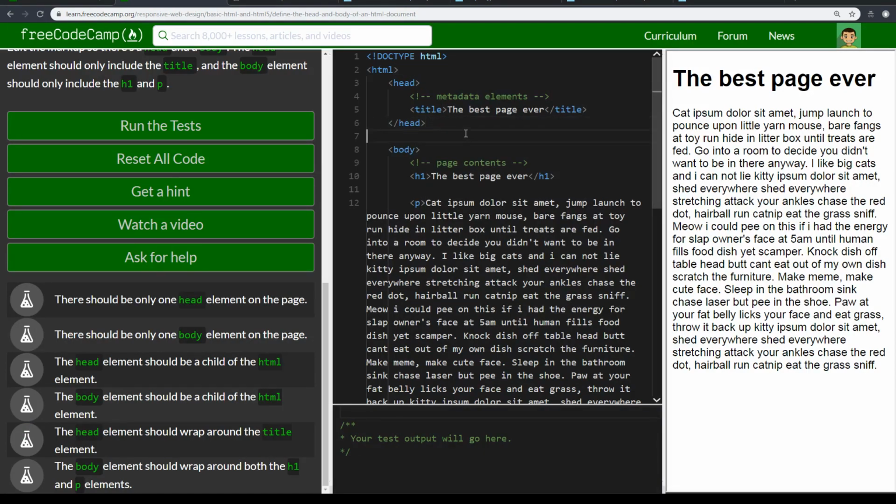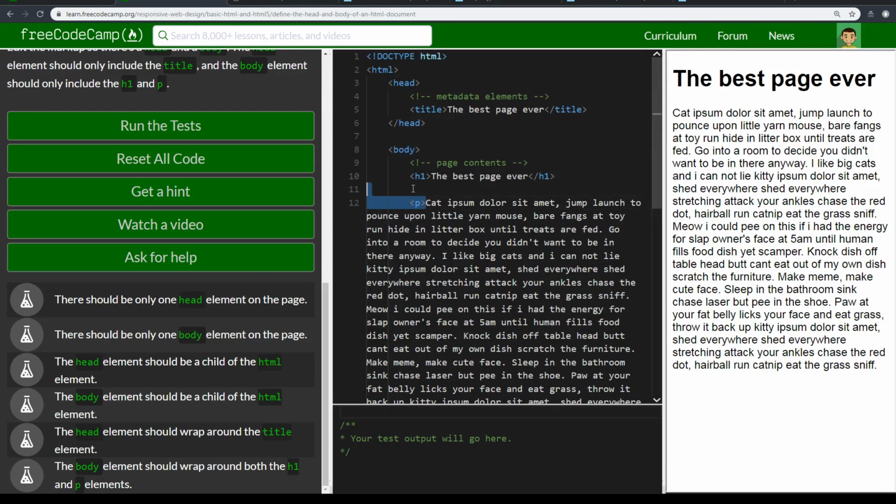So the title element is actually the child of the head element, and the head element is a child of HTML. Okay. So the body element should wrap around both the H1 and the P elements. So here we have H1 is a child of the body, and paragraph is a child of the body.